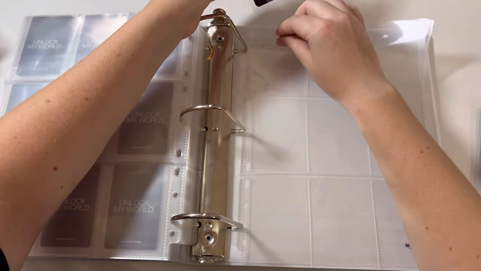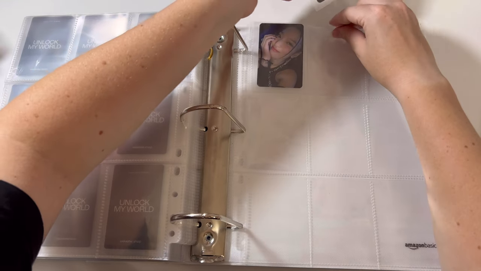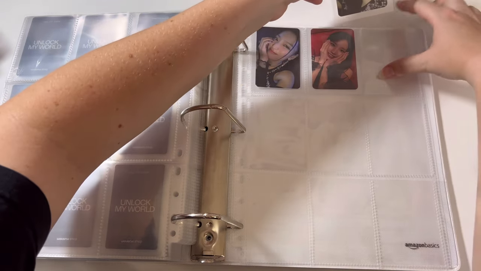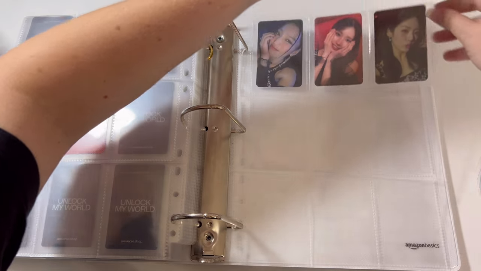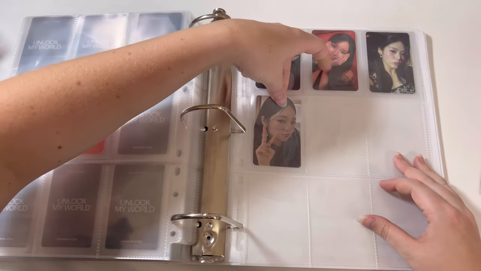So this is the set for the pop-up store. Very pretty. I love this music video outfit. It's just stunning. I might put these further up in the binder, like closer to the actual album photo cards, because they are in a music video outfit. And I really, really love these.